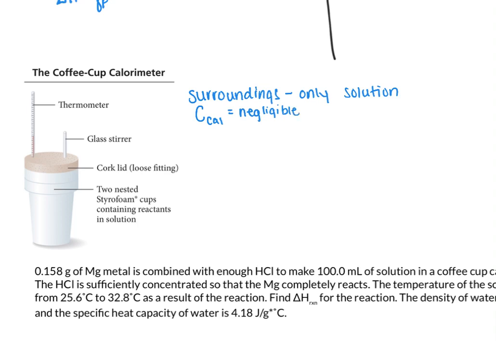So what are we going to use for our C value when we solve these equations? Remember, we're still using the same equation that we've been using, Q equals mc delta T, except this time, instead of the heat capacity of the calorimeter, we're going to use the specific heat capacity of water because we're going to be working mostly with aqueous solutions. And this value is 4.18 joules per grams times degrees C. So you should get to know that value. You're going to end up using it quite a bit over these next couple of weeks.